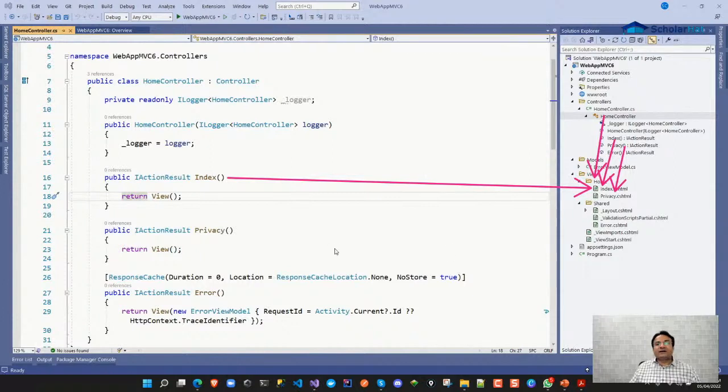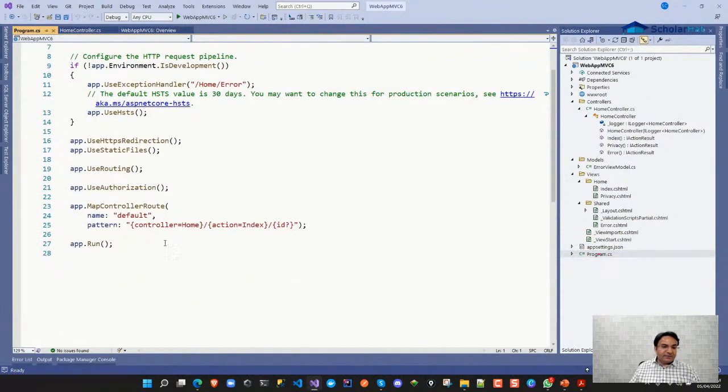So what happens in ASP.NET Core MVC is that we have routing. Routing we actually define here in this program.cs file. If you open the program.cs file, you will find the actual mapping of the controller and the action. Depending upon the route pattern you have here, we can serve our application, controller, and action.